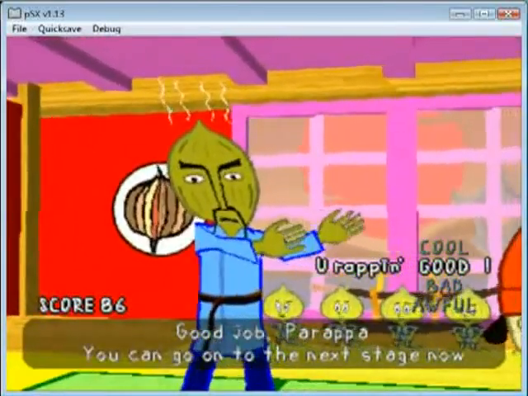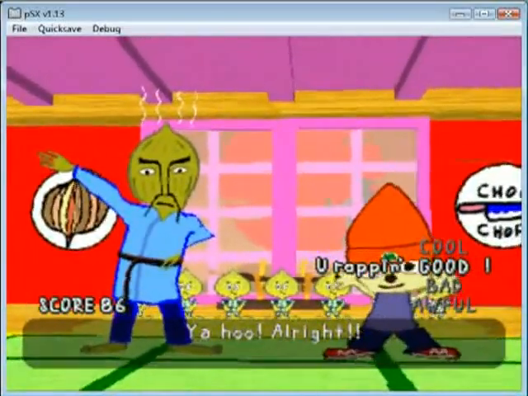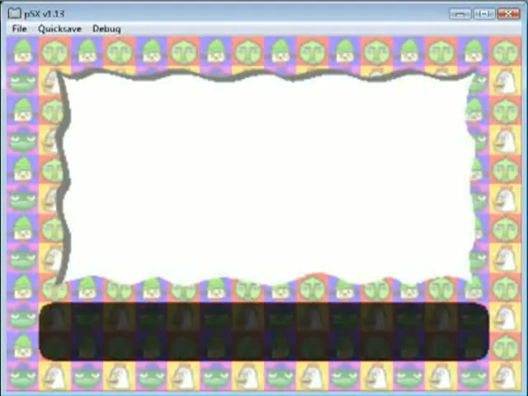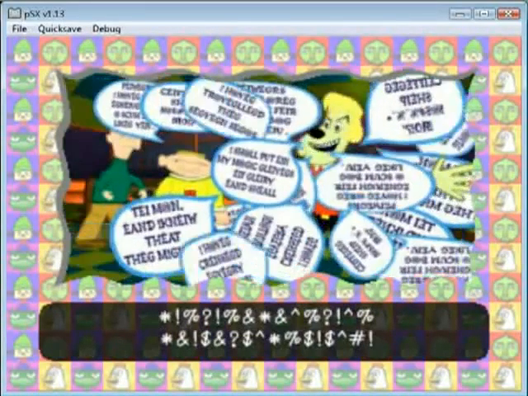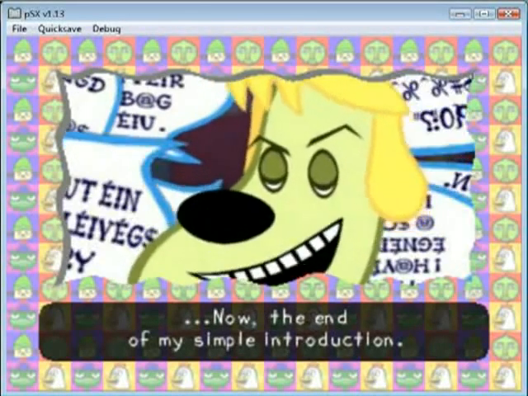So, that should give you an idea of how you play adolescent rapping games. And, you know, Parappa was badass in the day, but no thank you. Alright. And, have a nice day.